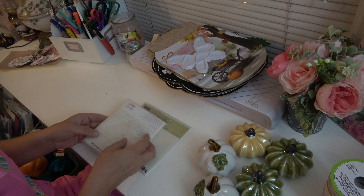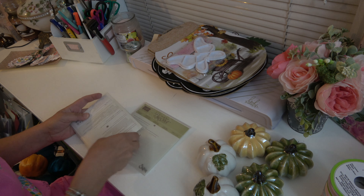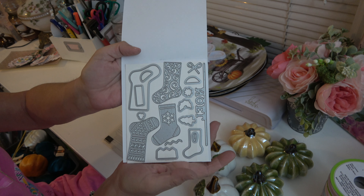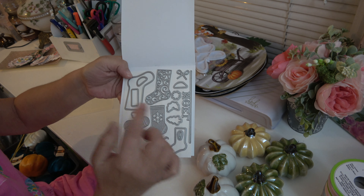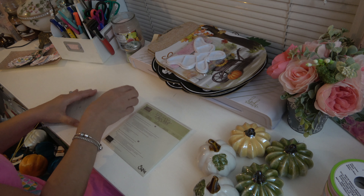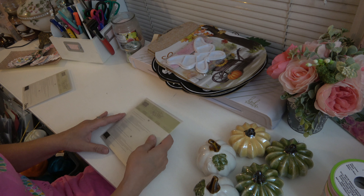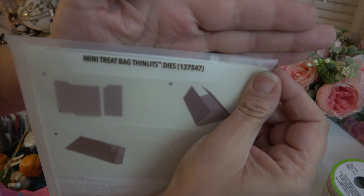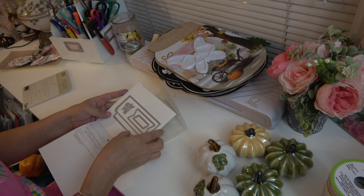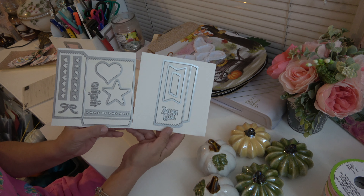I had forgotten to show you all, but I had bought, when Gracie21 had her Stampin' Up party with Kim — who is Kimball Creations — I bought two things, both were on clearance. I bought these little Christmas stockings. Sybil B had shown how she'd done these in traditional and non-traditional colors, and I just had to get them. They were in the clearance section. And then the other one was this little mini mini bag thinlit — there's the number if you're looking for it.